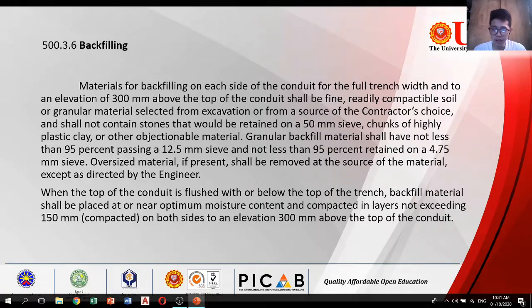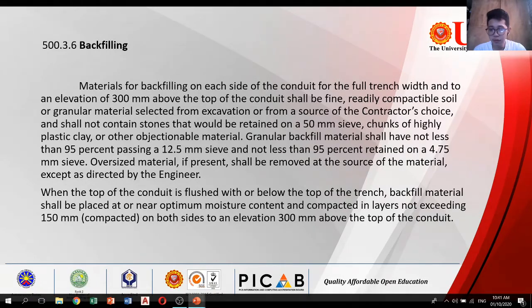Care shall be exercised to thoroughly compact the backfill under the haunches of the conduit. So the backfill shall be brought up evenly on both sides of the conduit for the full required length, except where negative projecting embankment type installation is specified. The backfill material shall be placed and compacted for the full depth of the trench.